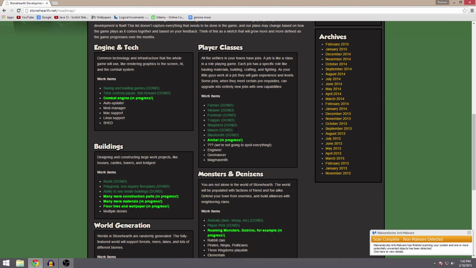So these are what we've got so far. Archer is now in progress. Apparently they don't want to spoil everything. I wonder what these classes could be, guys. Again, comment section below. I do read them all, so please hit me up in the comments. And then we've got the engineer, the geomancer, and the magma smith. All I'm really looking forward to.